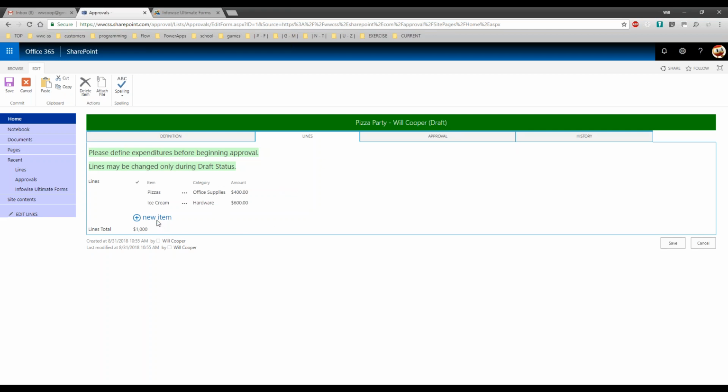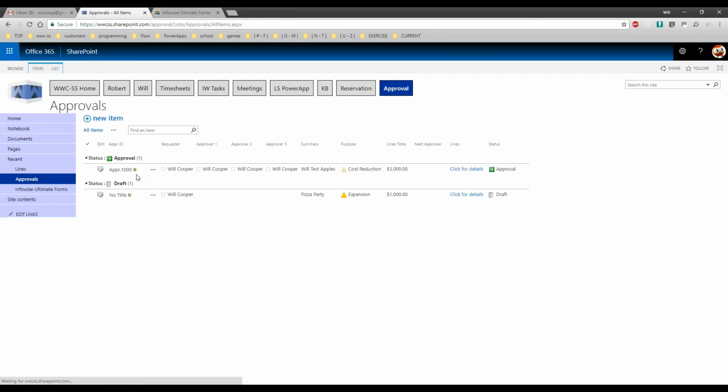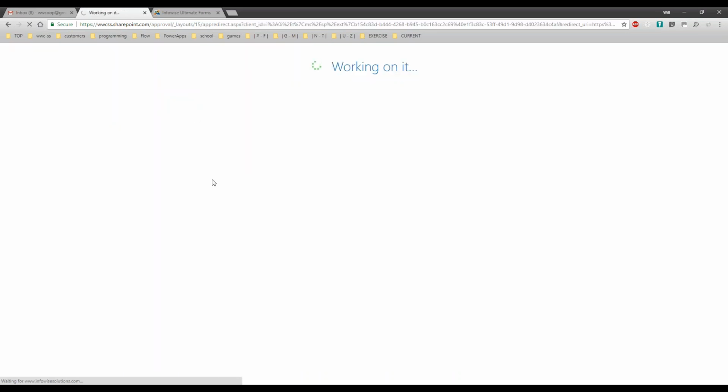Okay, so because this is in draft, I have the new item option. So that's good. That's what we want. Let's do an email alert real quick, of course, because if you begin approval, then you need to, what do you need to do? You need a notice to go to the first approver. So might as well do one of those. All right, so I go to the approvals list, and I don't know if you guys know this. There's two ways to get here. You can go from the settings screen, or you can just go directly from this ribbon menu. So this is a shortcut in case you weren't aware of that.